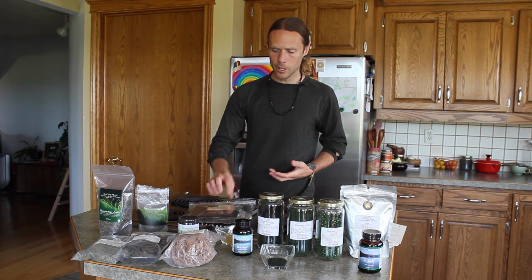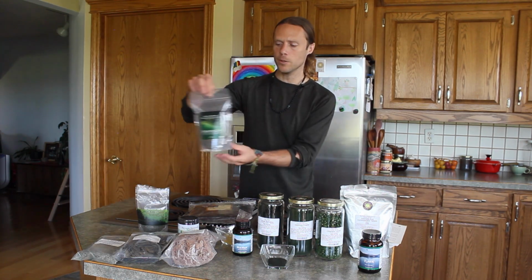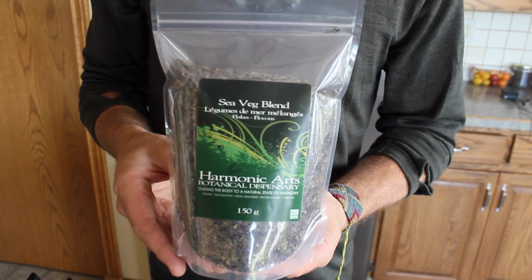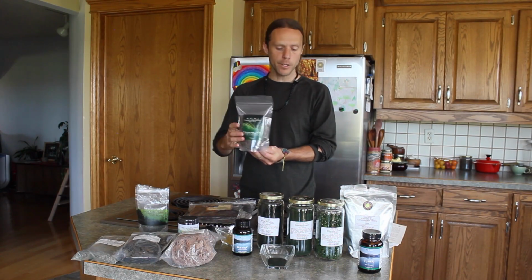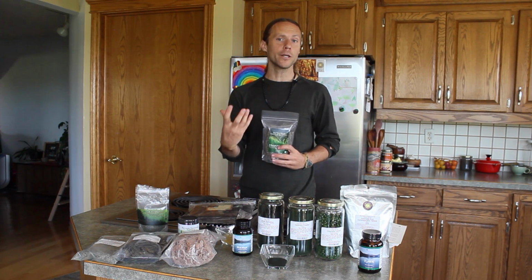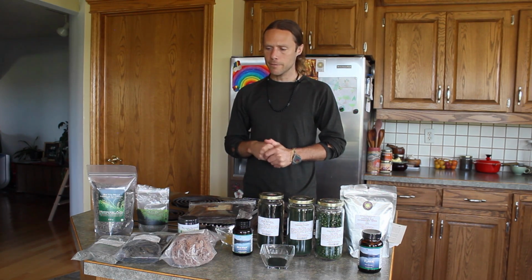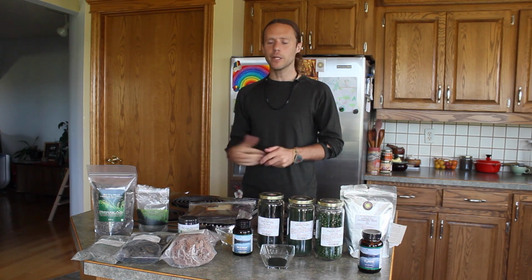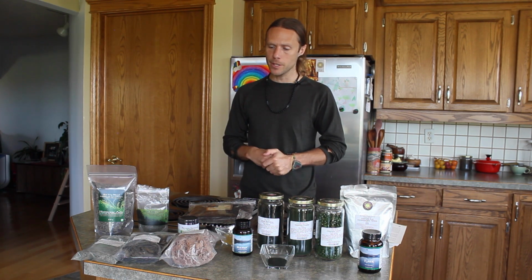Nori sheets, that sushi style of nori rolls. One of my other favorite ways to do it is a sea vegetable blend that we get from Harmonic Arts, where it's got a number of different sea vegetables broken into small little granules. So you can sprinkle this on soup, sprinkle it onto salads, and it just becomes this nice light garnish. The sea vegetables are potent in their nutrition, in the fact that you don't need a lot, right? You think of it as a garnish, as a condiment, as something to add in to upgrade and enhance your diet and get more nutrients in.